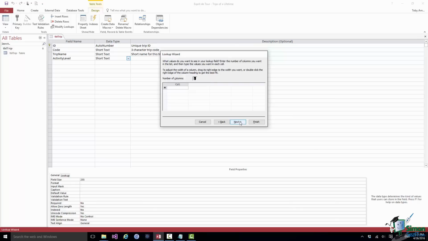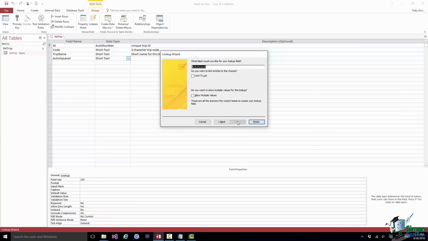Now we're going to stick with a 1-column example here, and the options we're offering for activity level are leisurely, moderate, and challenging. And each of our trips will be classified according to one of those 3 options. So having entered the 3 options, we click on Next.